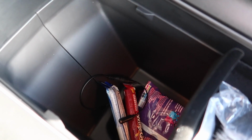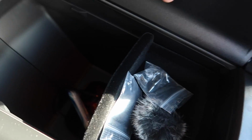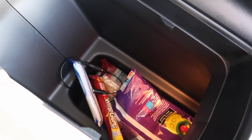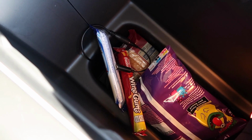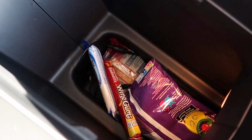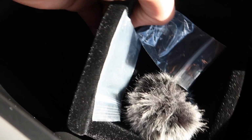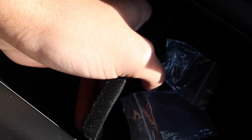So to give you some idea, I can fit pretty much half, three-quarters of my arm in there. So it is very deep, very practical. You've got a little storage area here. I've got some of my bits for my microphone that can be taken out if you want to do so. And as you can see, it is very deep, and I've got my lunch in there and a few of my other microphones, a few backup microphones. And yes, that is a very deep area. In fact, it's pretty much like a cave in there.